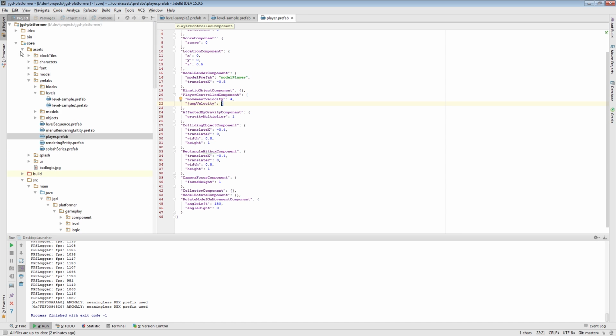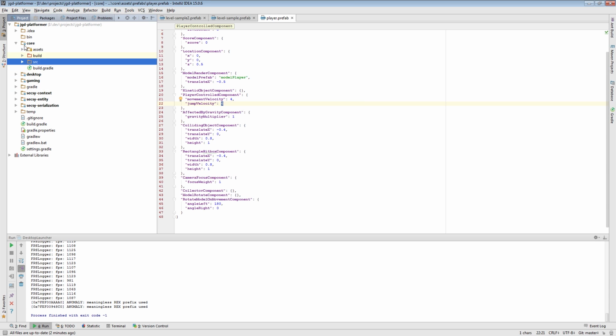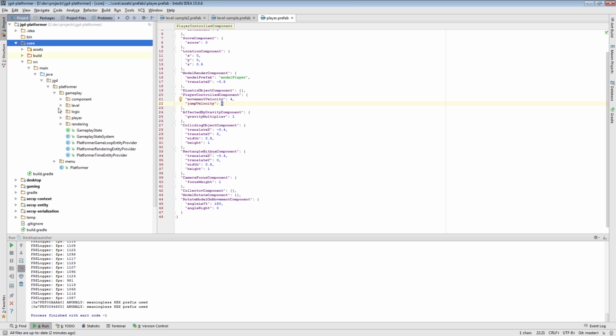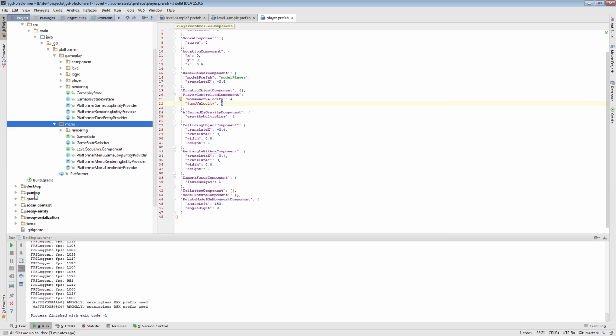Also, one more thing I did off screen was moving the context and entity, the engine itself, into this project, so that if you download the project starting from this episode, you have everything you need in this one project to be able to run it. You don't have to have any external dependencies, so all the code is in here. But I'll be showing only code in the core project here, so the code that you would actually have to write if you had all the libraries available here. So the gaming and the context, entity, and serialization.